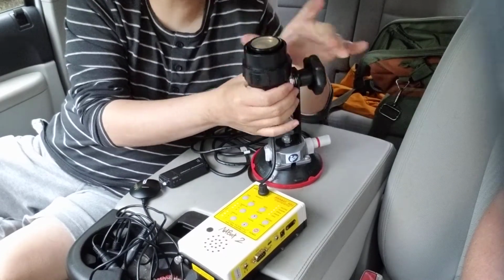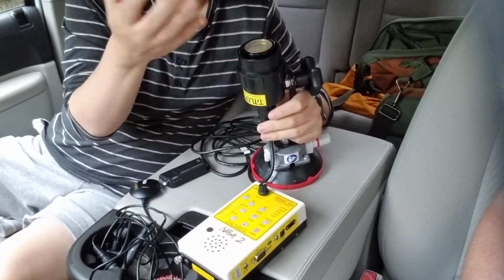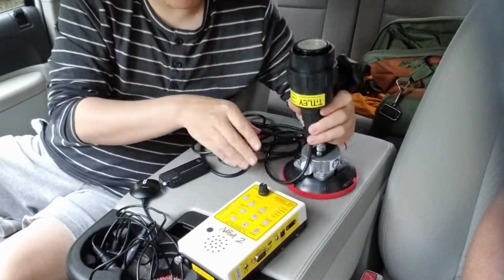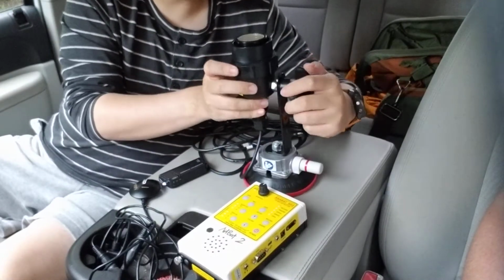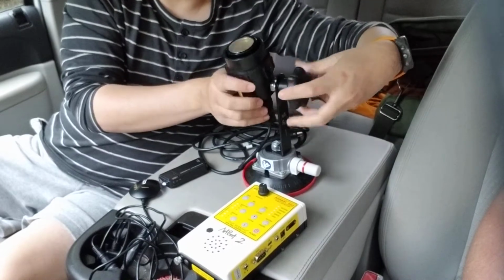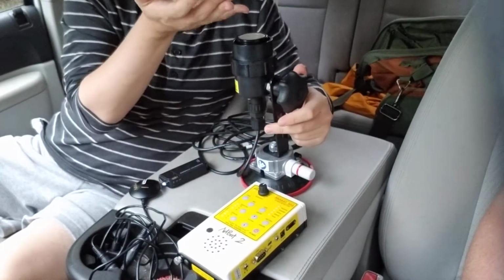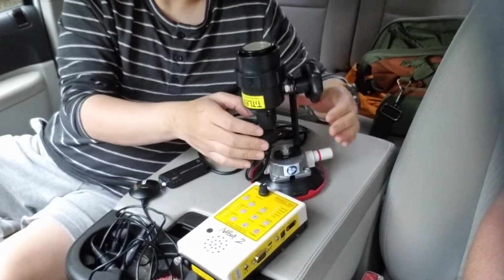And if the microphone is already in it, probably because the person before you already did that, you just leave it like that. There's no reason to do anything. And you can adjust the car mount by unscrewing this part, and we need to make sure the microphone is 90 degrees facing up, straight to the sky.